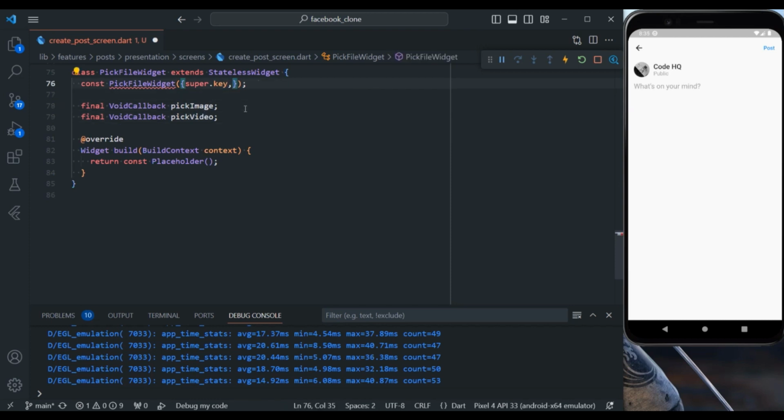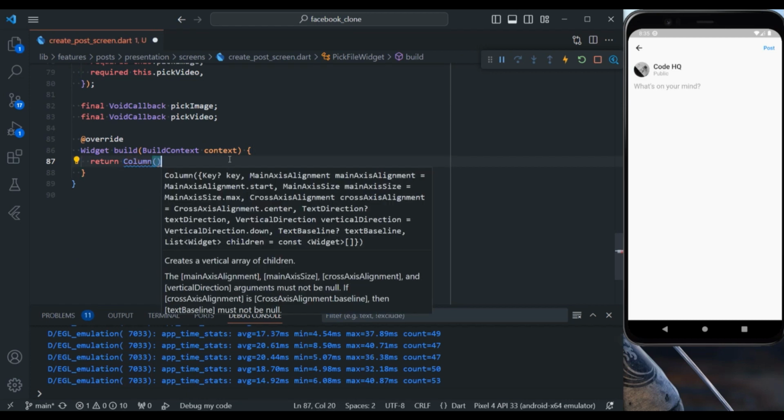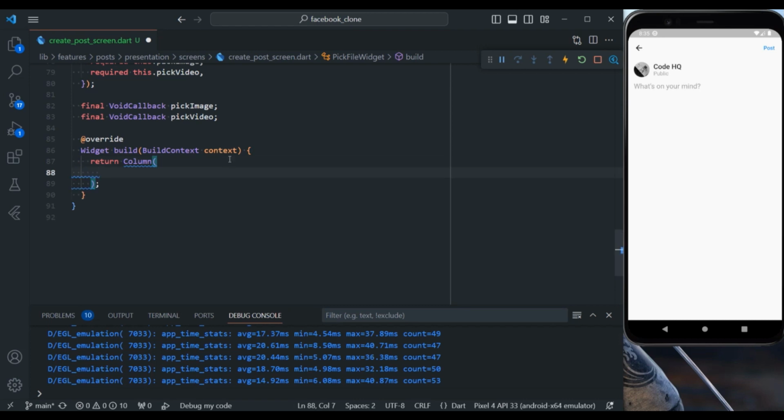So let's also add them to the constructor and put a comma here. So let's go inside the build method. I'm gonna just put a column with two text buttons on top of each other. So let's do them fast.